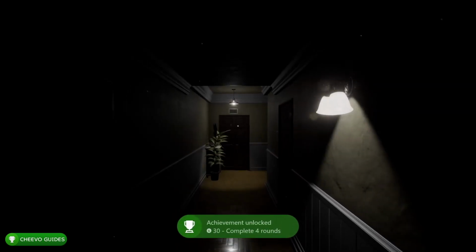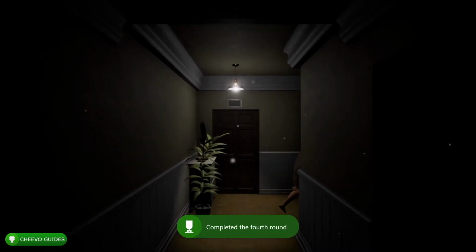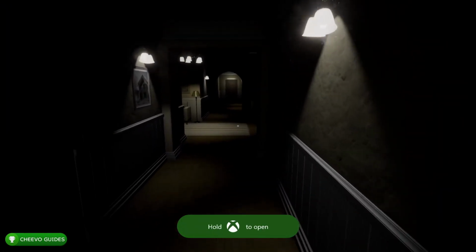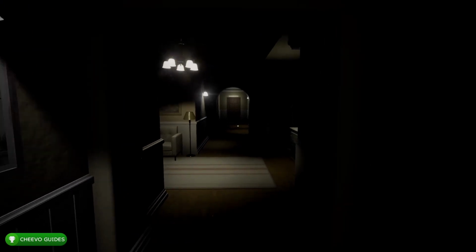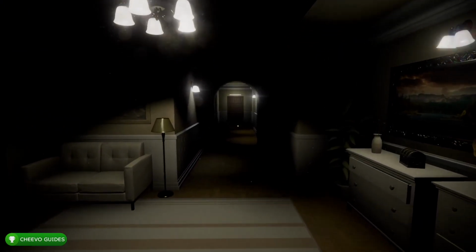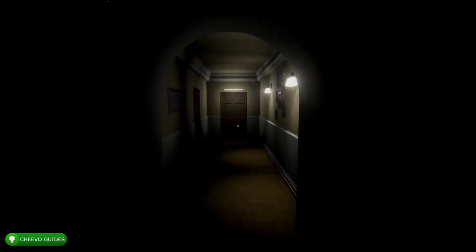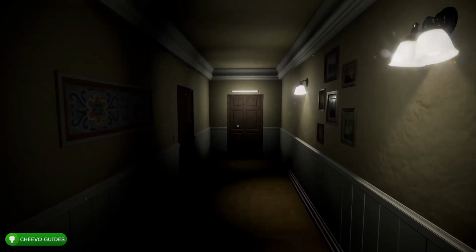once again. And as you can imagine, just like last time, we're going to unlock another achievement for completing another round. This time we completed round 4. Now we're going to start getting more and more jump scares as the game goes along. Just follow down the hallway. It's going to force you right once again. Head all the way down the hallway, and we're going to head all the way towards the basement door.